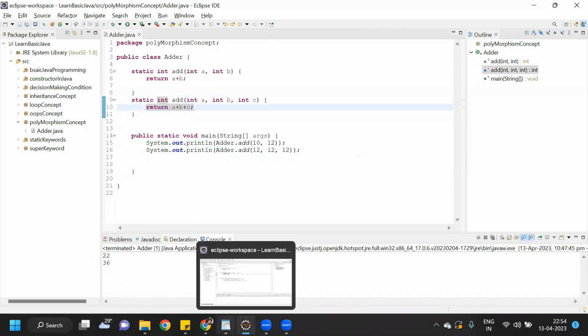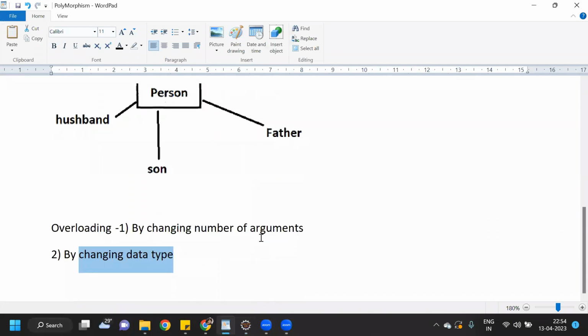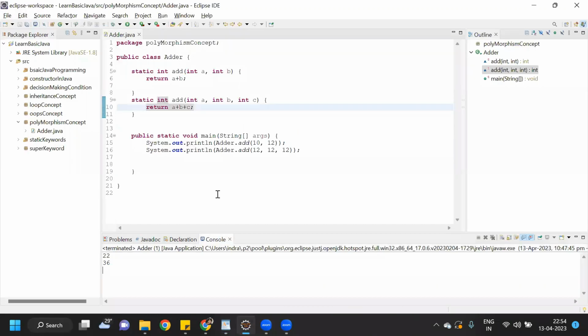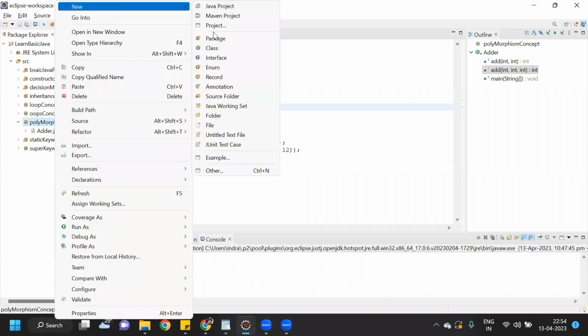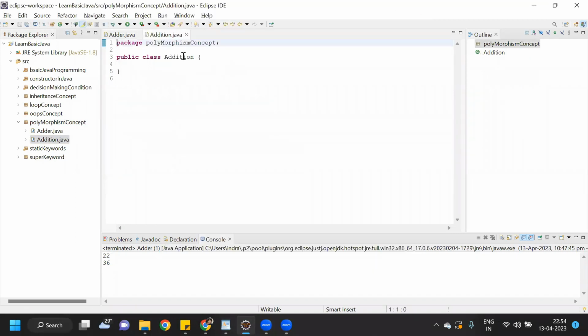Now we will see another way of overloading. What is the second way? By changing the data type. So again, we will create another program, which we can call Addition.